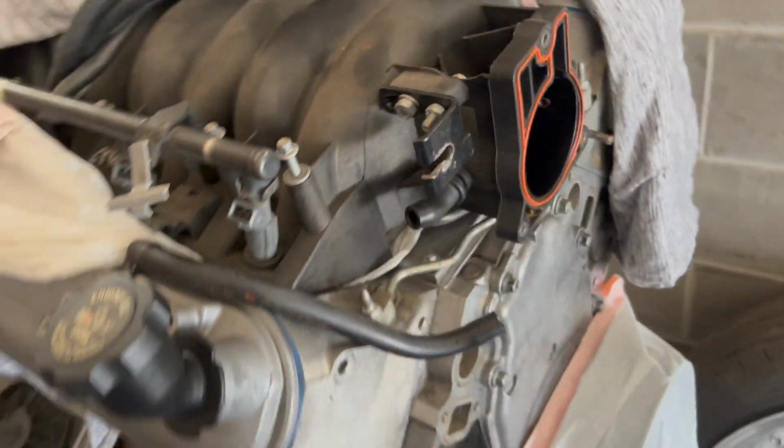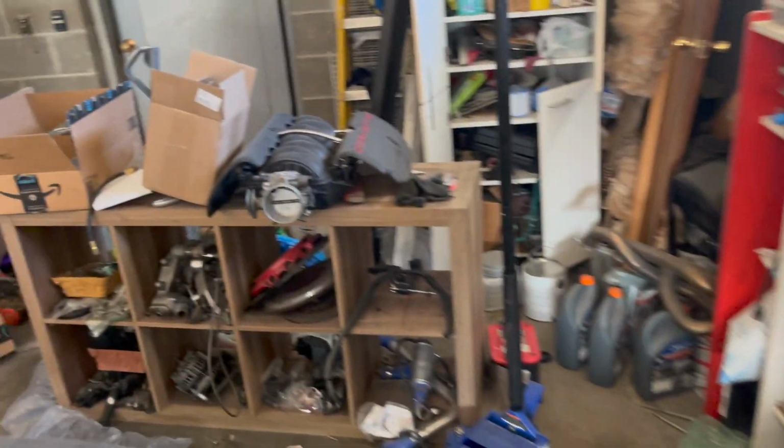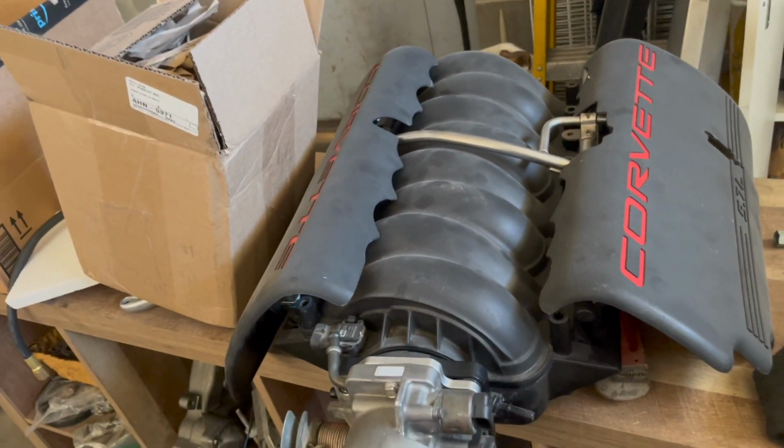As you can see, we're on a new step, but that'll be for another video. But you can see here, we do have everything put back together. So I'm not using the LS1 intake. I'm going to try to modify this LS2 intake. Right now, I'm just figuring out how I can get these covers back on, but basically everything's the same, just we got a bigger intake for more airflow.